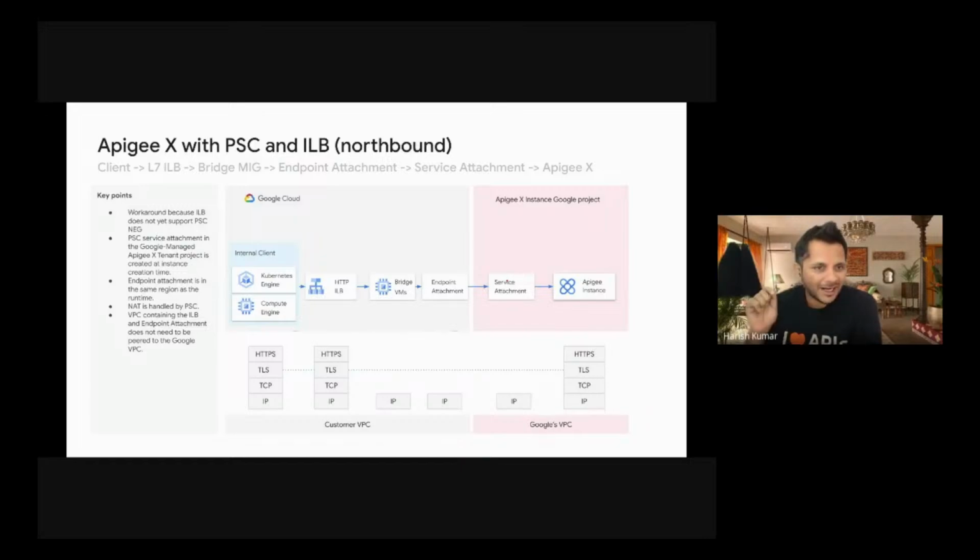And I know I can't see everybody's face, but I'm throwing a lot of networking jargon here. If you're confused at this time, do not worry. Just keep in mind that there are options for doing these things. What is more important, when you are going to implement something, is that you remember there are patterns to implement it, and we will share the slides and everything. So you have a pattern available, and you can take it up and implement it based on your use case.